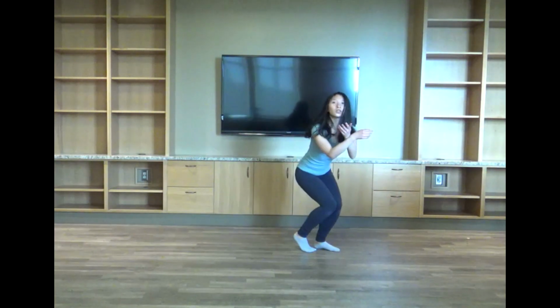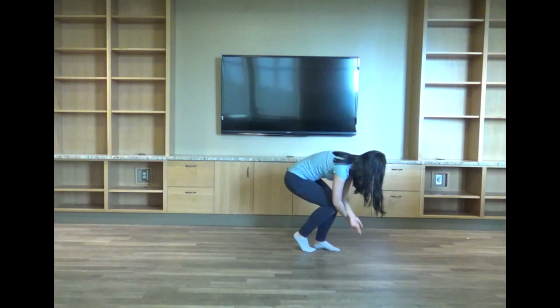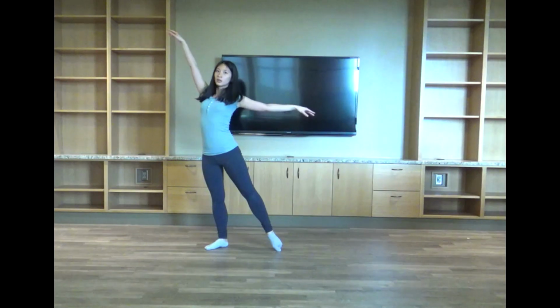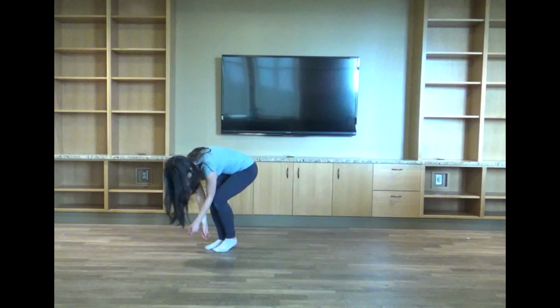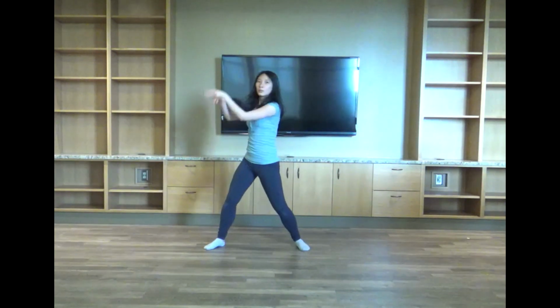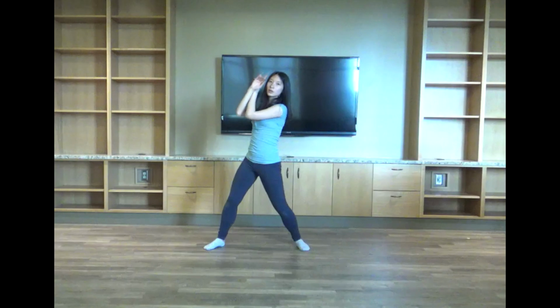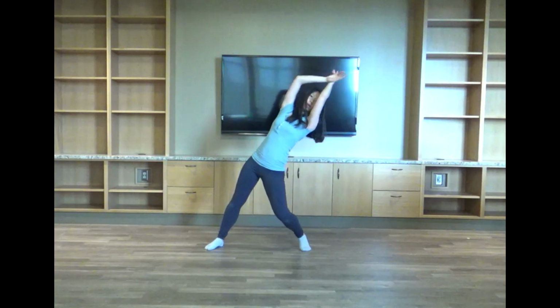We're going to slide to the right and then down. Here you want to make sure that your arms are crossed and you're on your left toe. Then we're going to slide to the right, just like this. Then we're going to come down again in that same fashion that I did to the right. We're going to come up, and here you want to make sure that your hands are in front of your face, crossing very slowly. And then from there, I'm going to lean over more to the back.